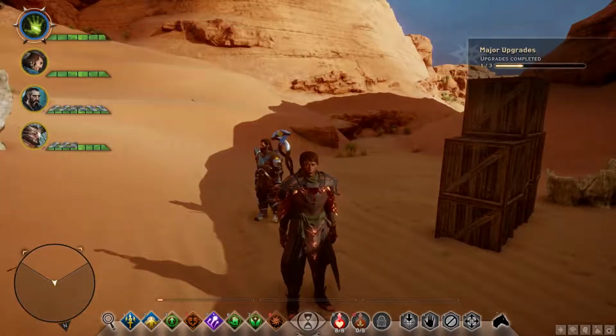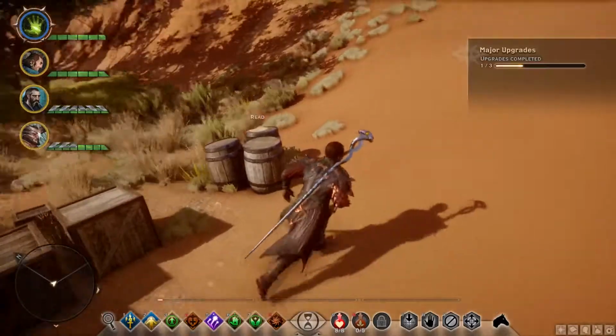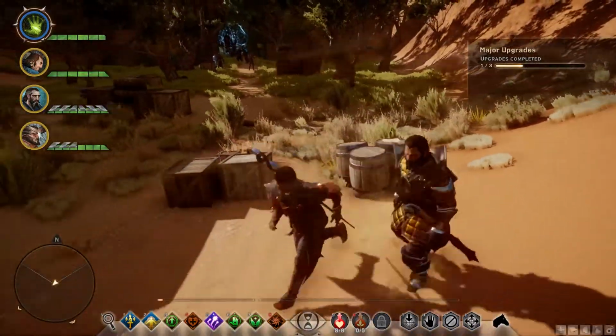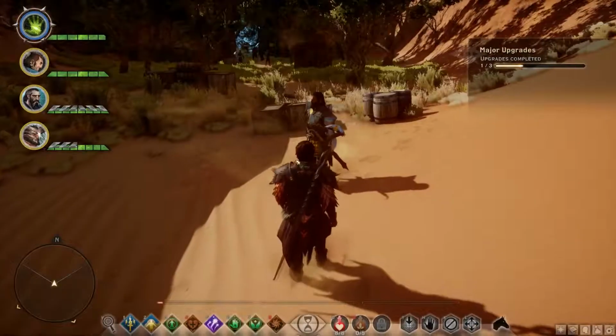Where are my guys? I'm missing a couple of guys. Second shipment of artifact, Griffin Wing. Three stars. Okay, probability unknown. One vessel for bloodletting? That sounds disgusting. Okay, is that part of a quest? Not that I know of.